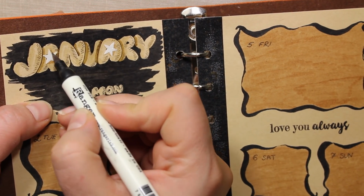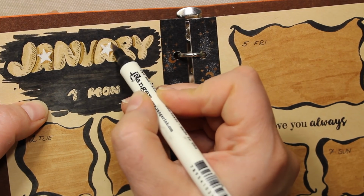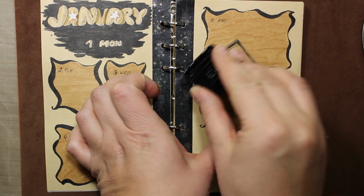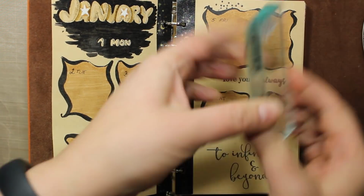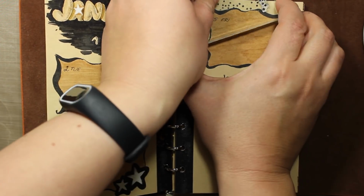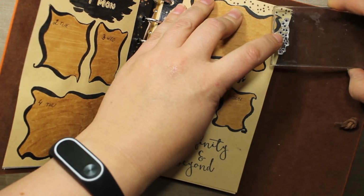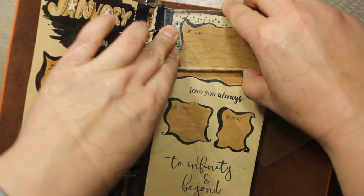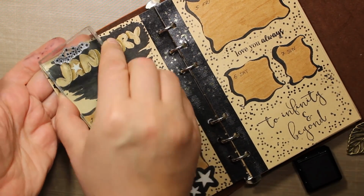I'm also going around the stars with a marker. This will bring them more to the foreground. The next stamp I'm going to use is a bunch of tiny dots. I'm applying black ink onto it and stamping it repeatedly around the frames to fill in all the space between them.